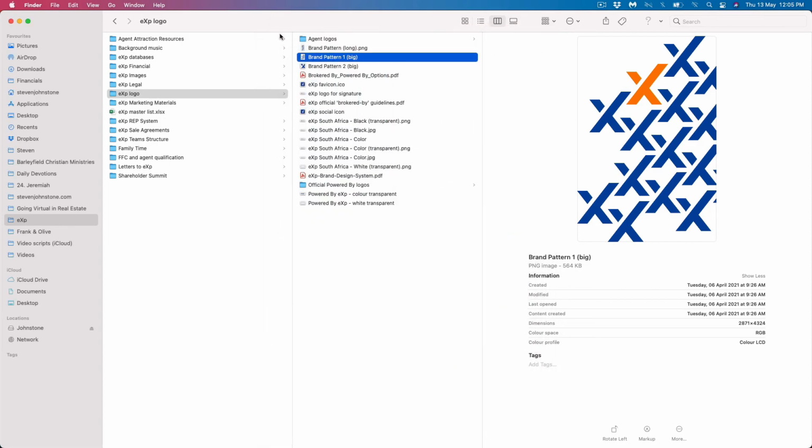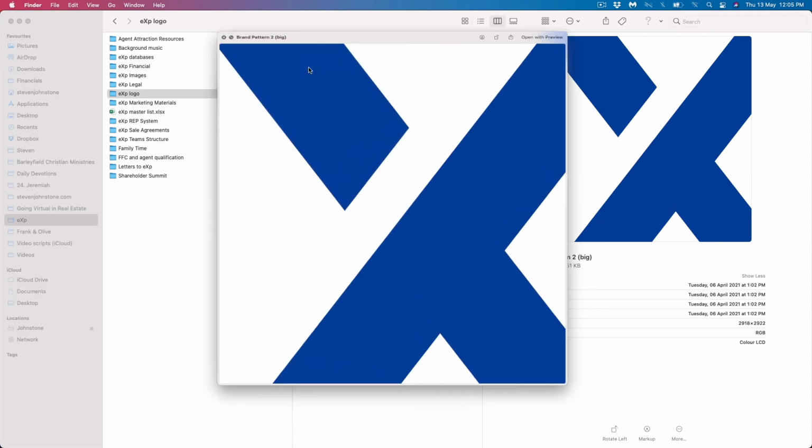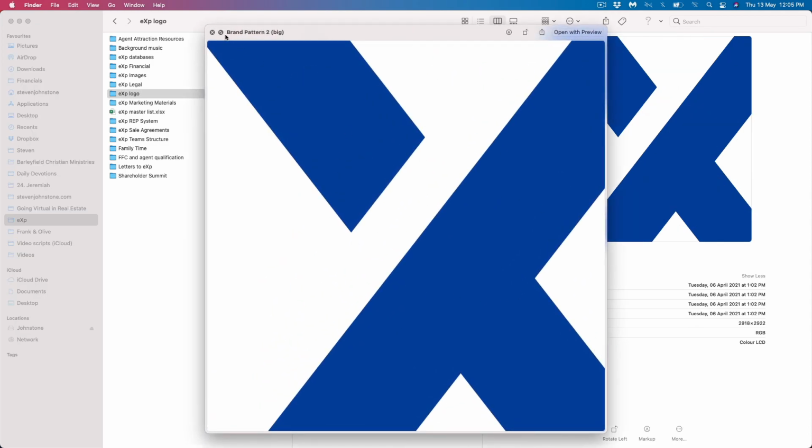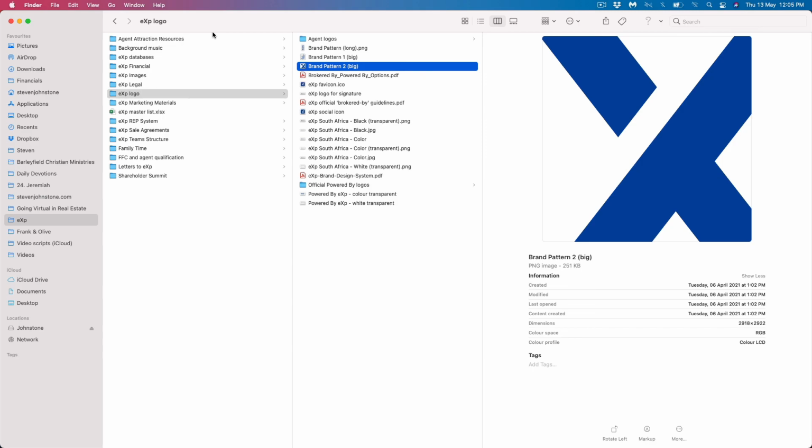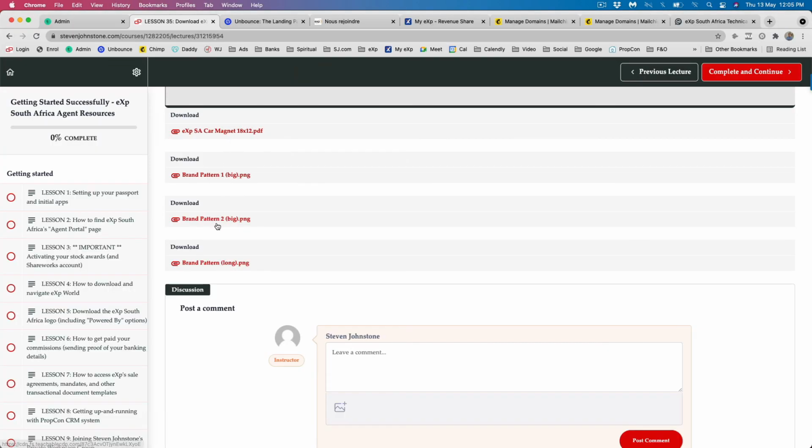It's quite lekker. And the next one is just a big blue X that you can use as a background for something. Okay, so those three little background images are the last three. And there's no preview of those because they're actually a different file type. So you just click on them to download them. Okay, so hopefully that little video helped on a number of levels.